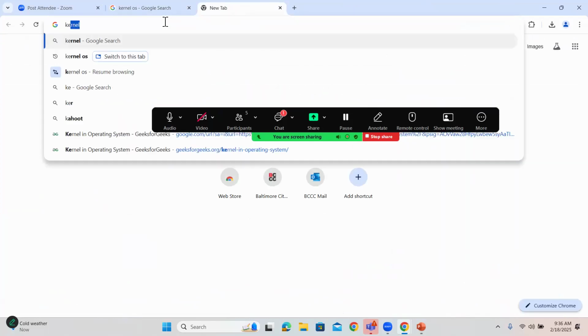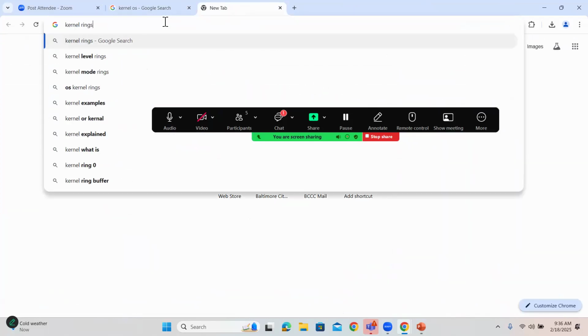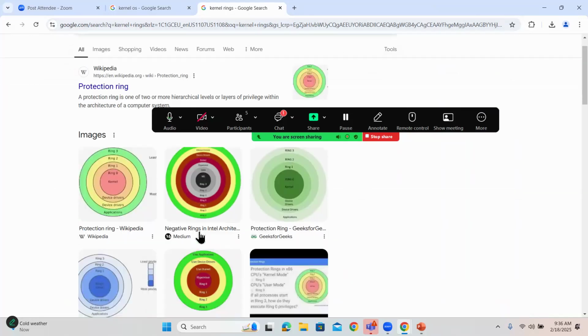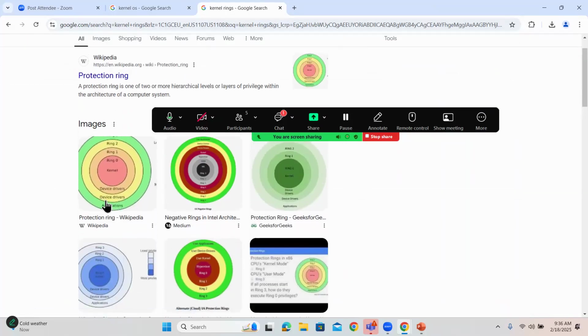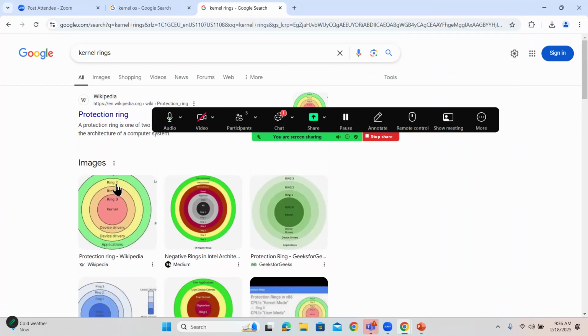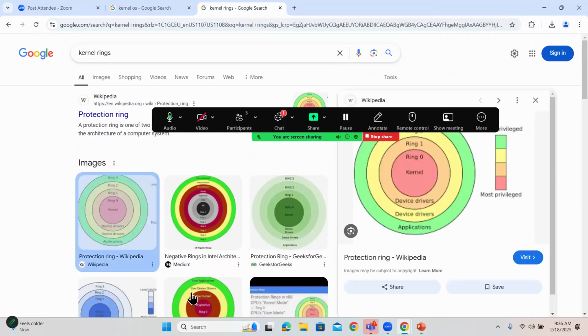All right. Kernel rings. And I always explain this to my students because I want them to understand this. You have, they call them kernel rings, kernel levels, or kernel mode. And here are kernel rings. All right. These are images of kernel rings. The kernel ring just means that if a certain section of the operating system is affected, then that could either affect rings three, ring two, ring one, or ring zero. If the whole computer shuts down, it's something that's taken place in ring zero.